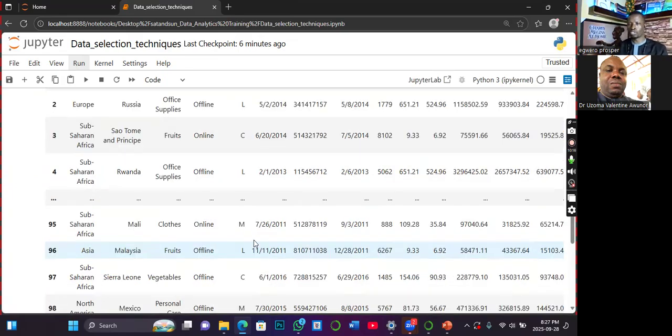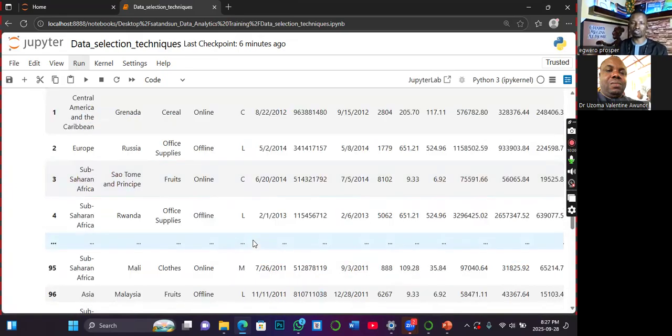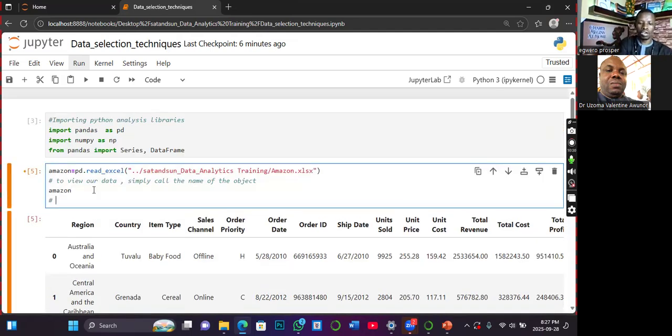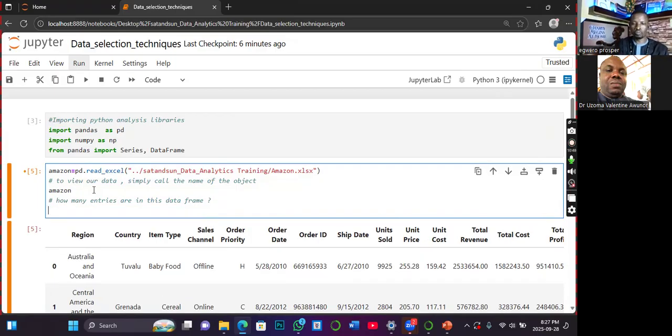So the next thing I'm going to do as a data analyst is to verify certain information about this data. I want to start by knowing how many entries are in this data frame. I'll simply use an inbuilt attribute.